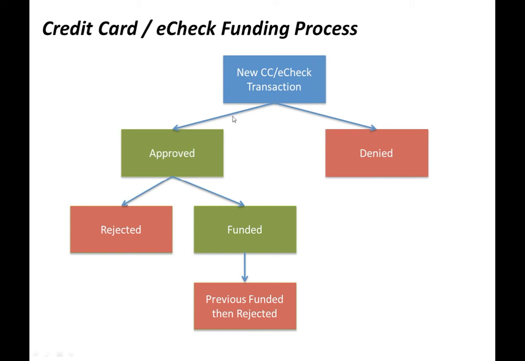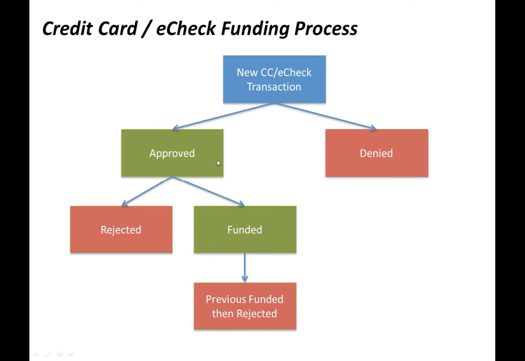Now, if it goes into the approval status, it will automatically then create the payment transaction in AlarmBiller, and it flags that transaction as approved. And if it was for an invoice, it will apply it to that invoice. Now, what happens though is the transactions have to go through a funding process. If it's a credit card, it will happen through the merchant services, through Forte, or if it's an e-check, a bank account, it has to be submitted through Forte to the Federal Reserve to get funding. At that point, that transaction can either become rejected or funded.